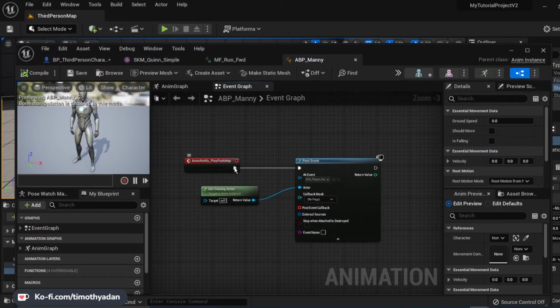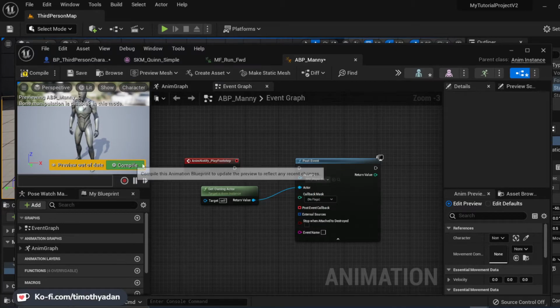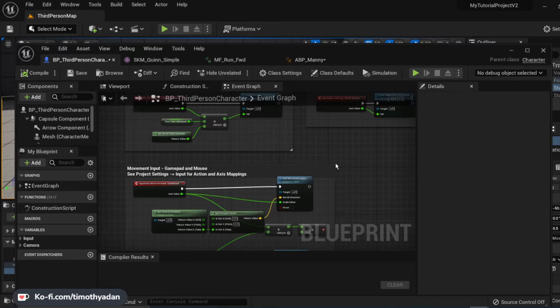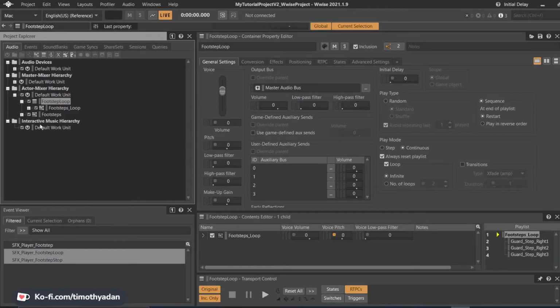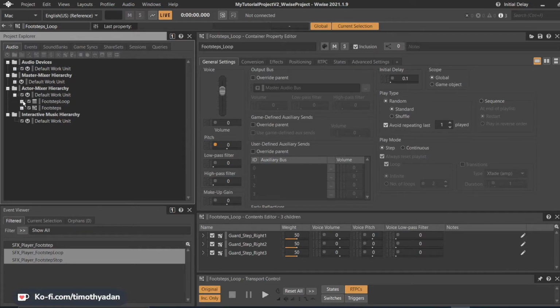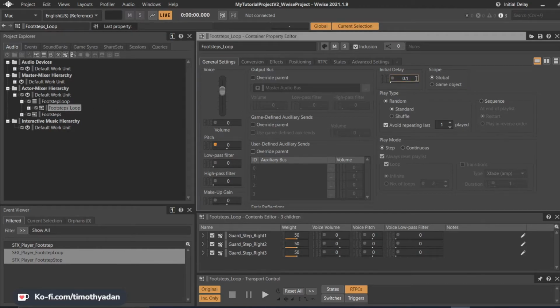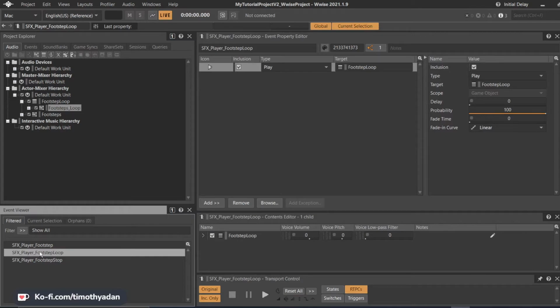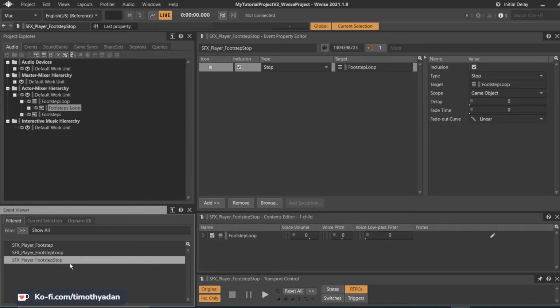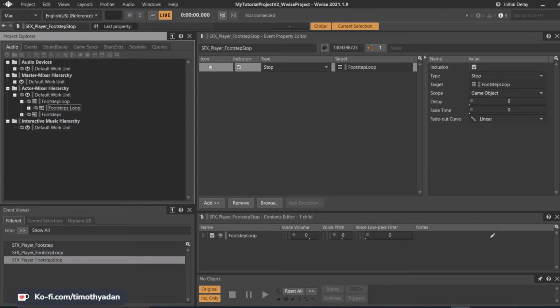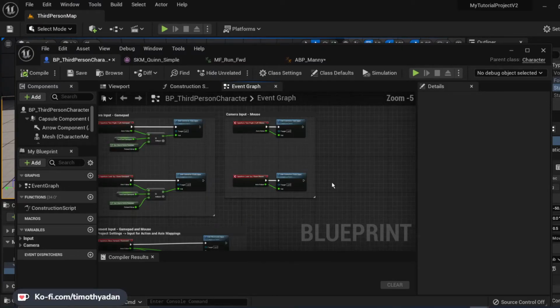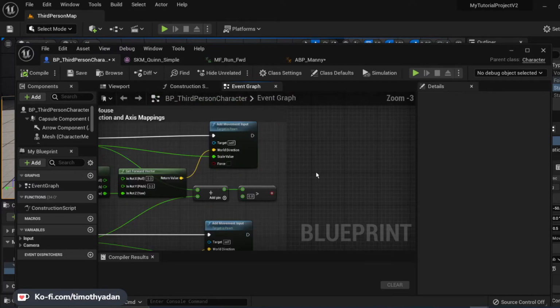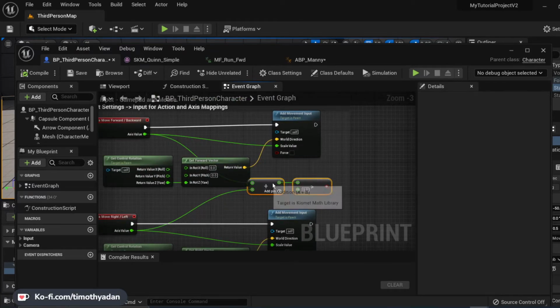So we're going to go ahead and break this link so that this doesn't play anymore. We're going to go to the third person character. I already went into Wwise and set up a playlist container with a random container for the footstep loop with a 0.1 delay and a footstep loop play event and a footstep loop stop event, which I then pushed into the sound bank. Oh, also, I added this stuff in when I was talking before and thinking I was recording.